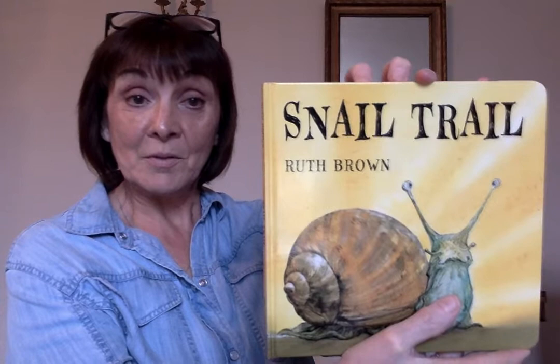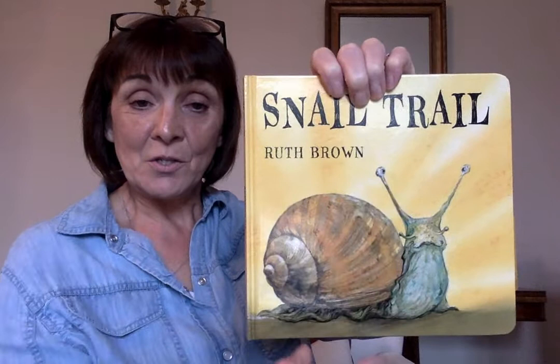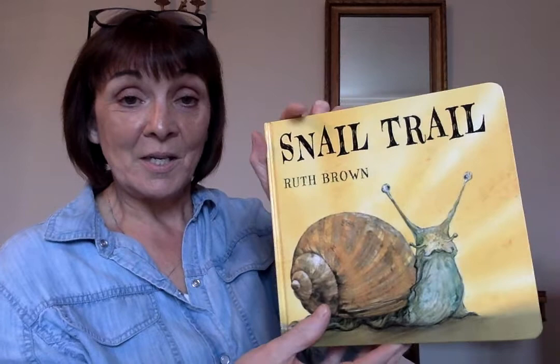Having a good look around, isn't he? I'm going to put him very carefully back in my jar with the lid on so he doesn't run away and escape into my lounge. And then I'm going to read you a story about a snail trail. Let's put him back carefully on the leaf, put the lid on, and then we'll have a look at the book today called Snail Trail by Ruth Brown. And look — the same spiral pattern on the snail's shell and the same antennae that you just saw on my snail that I found in my garden. So let's see what happens in this story.